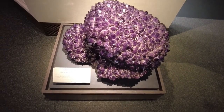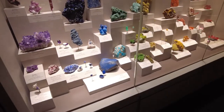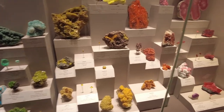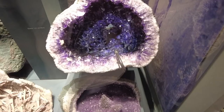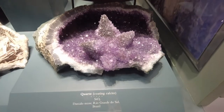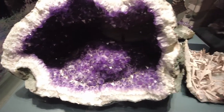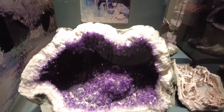It's like a huge piece of quartz. It has iron in it. It's an amethyst. All these crazy things, all these colors. It's amazing. Look at that thing. And over here, we're looking at some. I have this huge geode way down in there. This cool guy looks like a starfish. Another great big geode. So many cool looking things here.